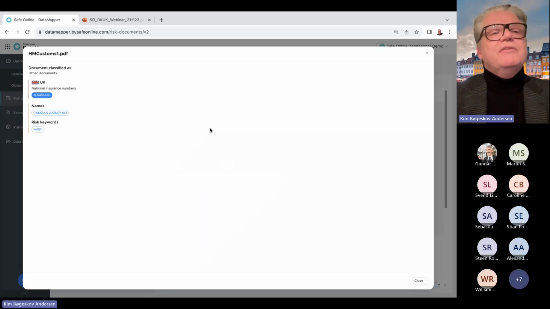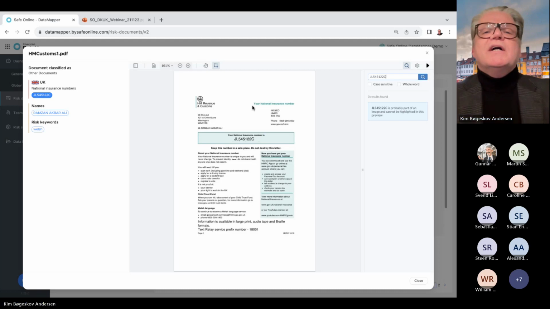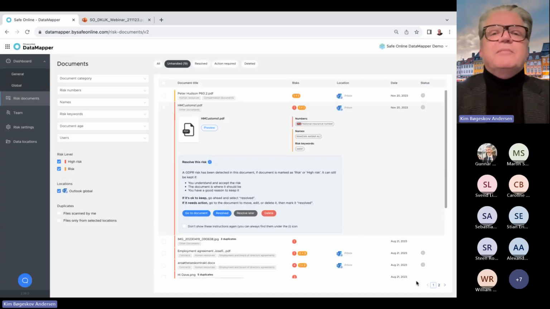So we can go into the preview function and have a look at it. And in this particular case, this is a document from HM Revenue and Customs with some sensitive information on it. So in this particular case, you might ask yourself, what should we do with this document, this piece of information?